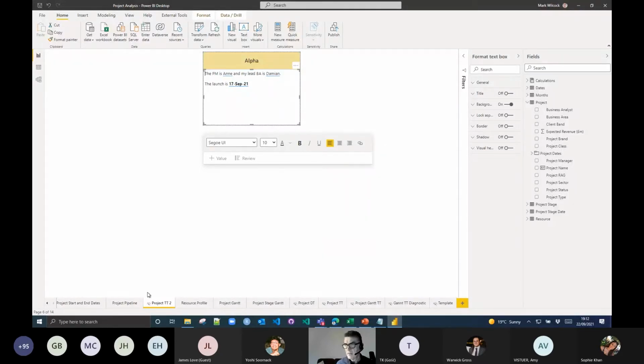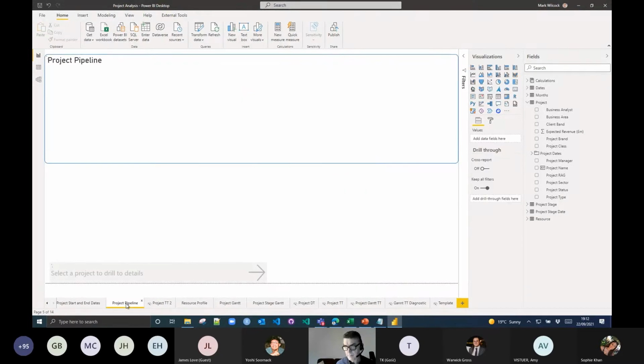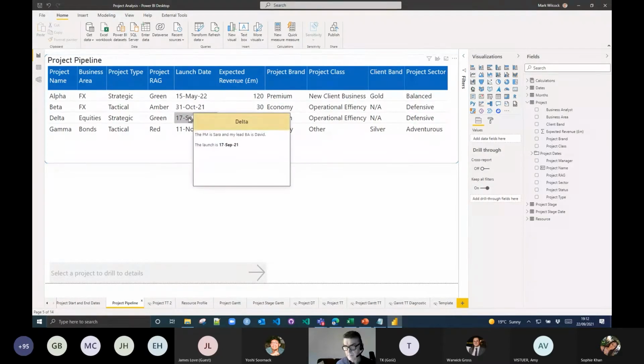So let's have a look at how that's doing. As I come over, I can have a really, really nice tooltip. And with that, I can put in a lot of information and I can format it very nicely. So obviously what I typically do is put in the columns that I can't fit on the table.